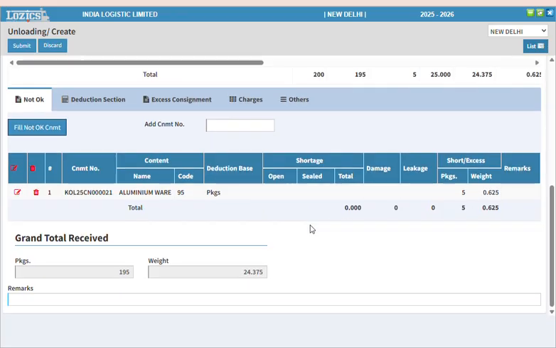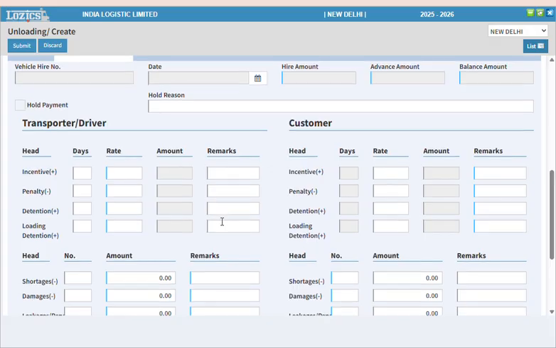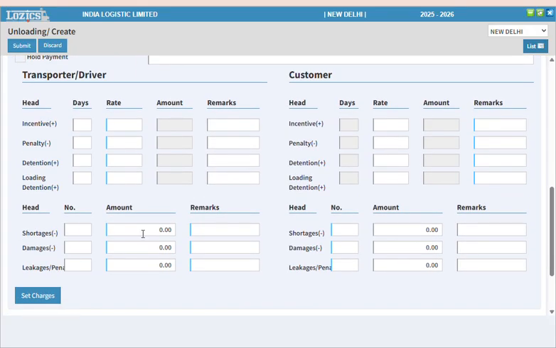packages short, and for this short receipt, you have some treatment, some financial treatment that you do under the deduction center section. So you have shortages, and say there are certain penalties, certain amounts to be recovered from the transporter and to be paid extra to the customer. So you have this treatment. Say for example, here you do 200 for shortages, and here is the amount, and you put the amount here. Say for example, the same amount you put here, 200.